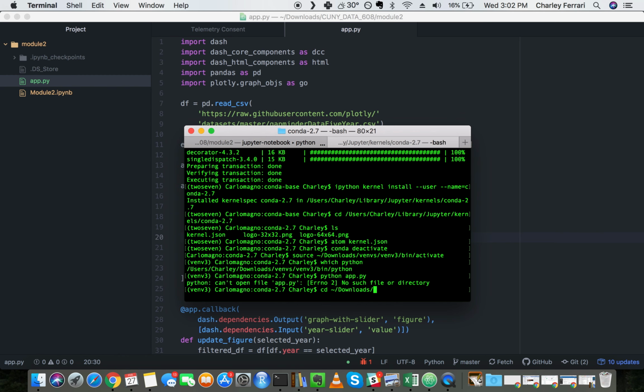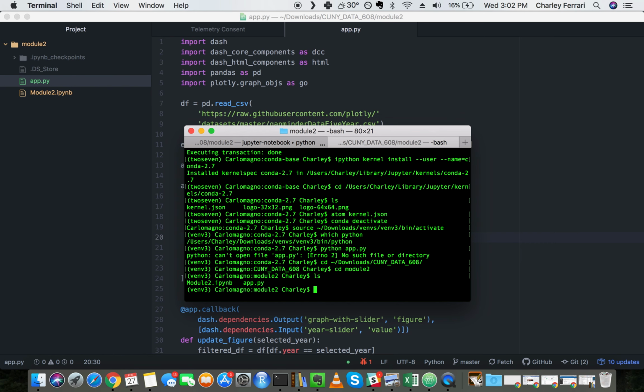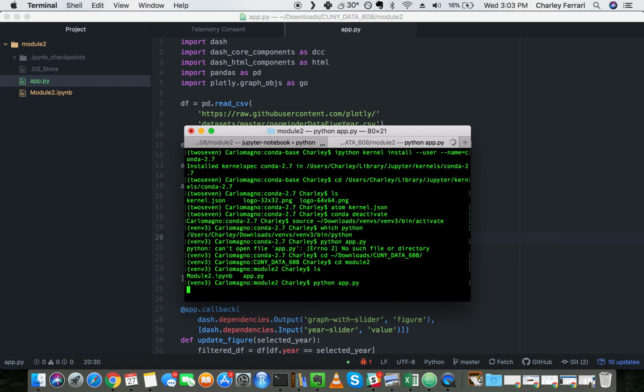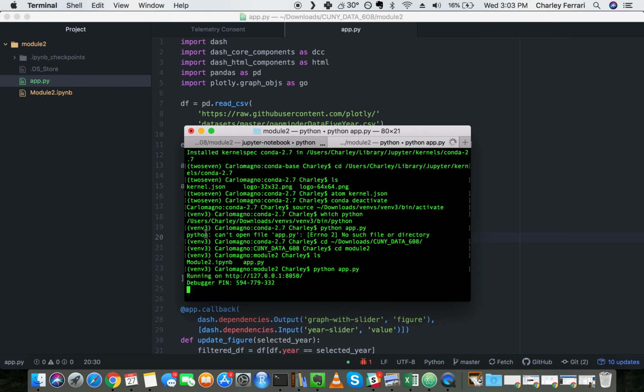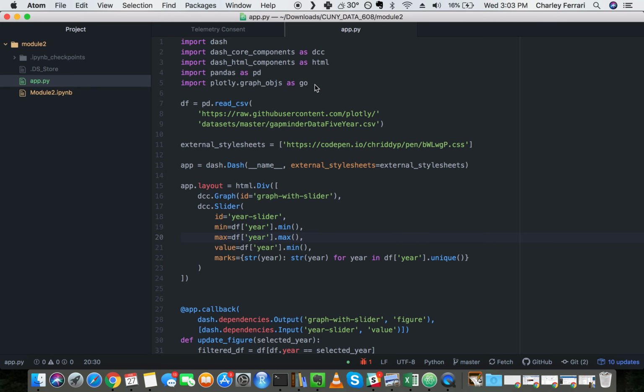I would need to be in the right location. Python app.py. Now the app has started, and we'll get into what Dash is doing, but from a meta perspective, just consider that you're creating a .py file, and this .py file is going to be your Dash app.